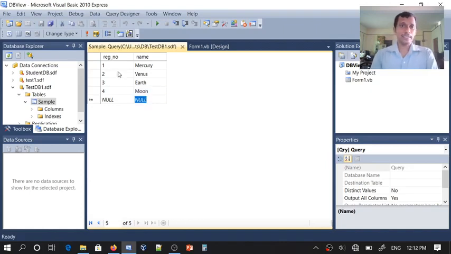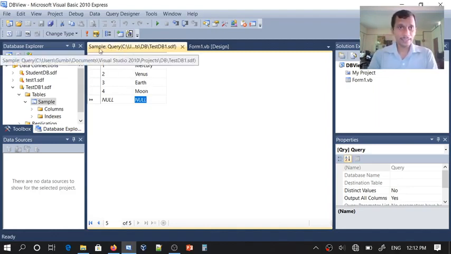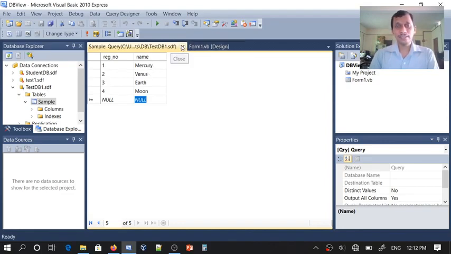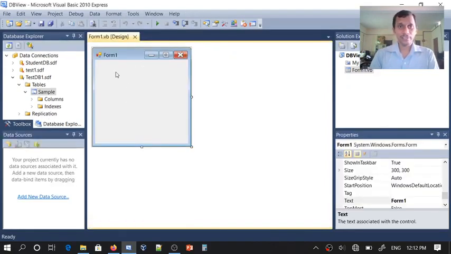So this is my data. So this is my table sample, and there are two columns. I have entered some data. Now let us try to connect to this database using our Visual Basic.NET application. I will just close that table view.